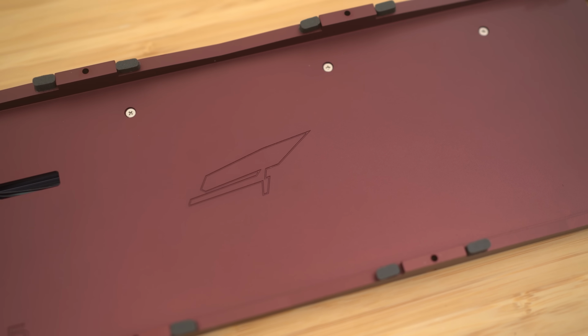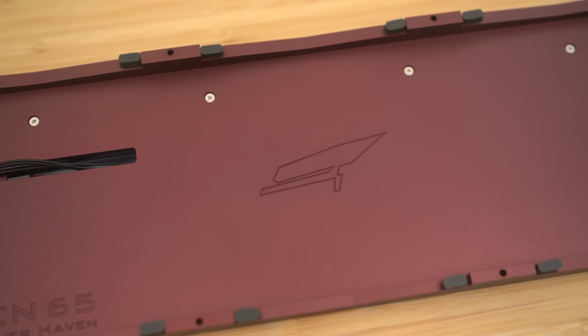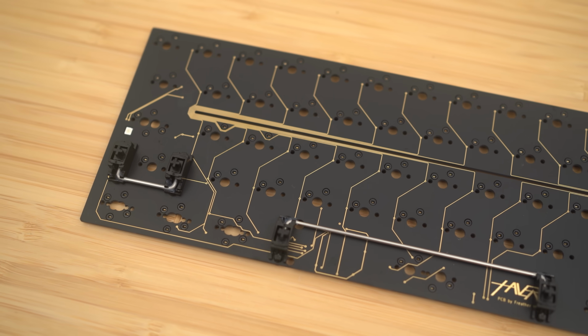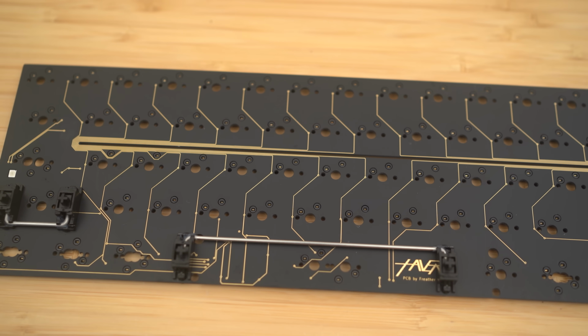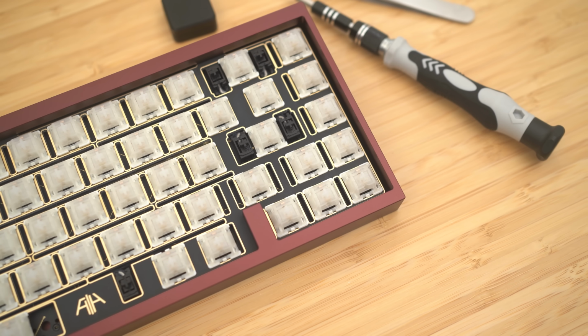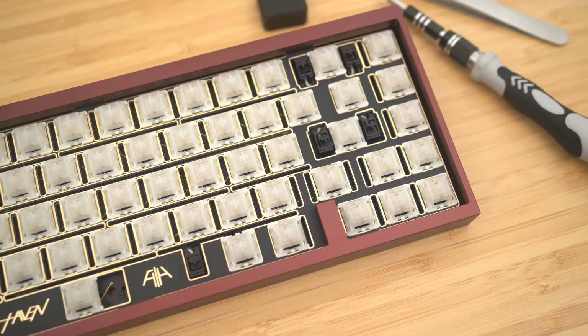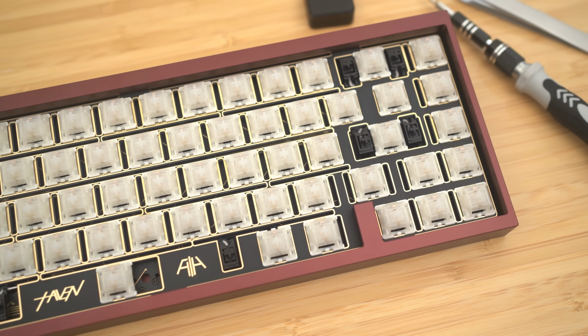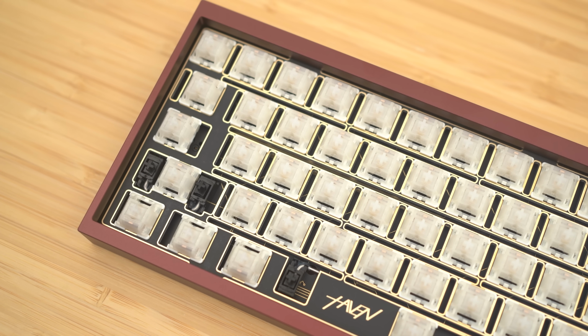I've read that this board does fine with absolutely no foam, so that's what we're gonna do first. Bare open case. Honestly, this is one of the first times in a while since I've done this, so I've used some lubed TX stabs for this build. Remember that this is a 1.2mm PCB, so buy the right ones, because I didn't. Drop some switches into the FR4 plate and the PCB, connect a JST cable, and pop the top case on. Super easy assembly.